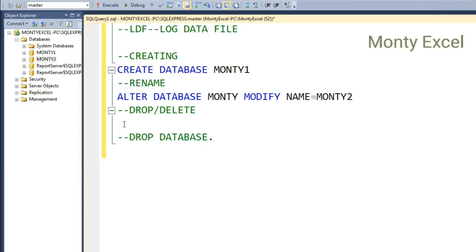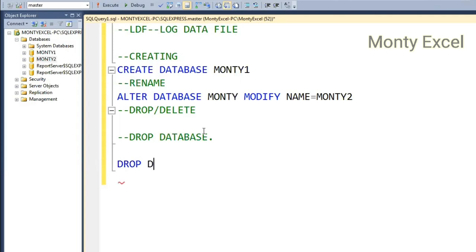If your DB is maintaining any backup server, you can retrieve your database anytime. That's a different story, but being my personal system, I can never retrieve it back. So drop database, dropping a database. Drop comes under DDL again. So let me start using drop as a command. Okay, drop.